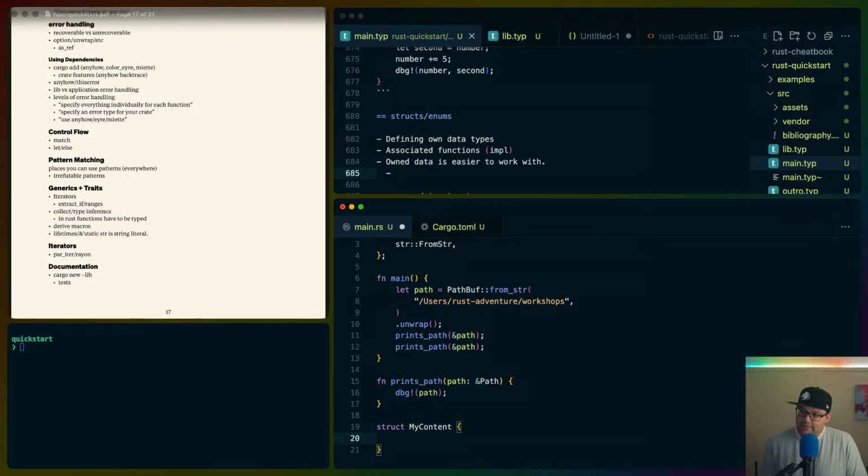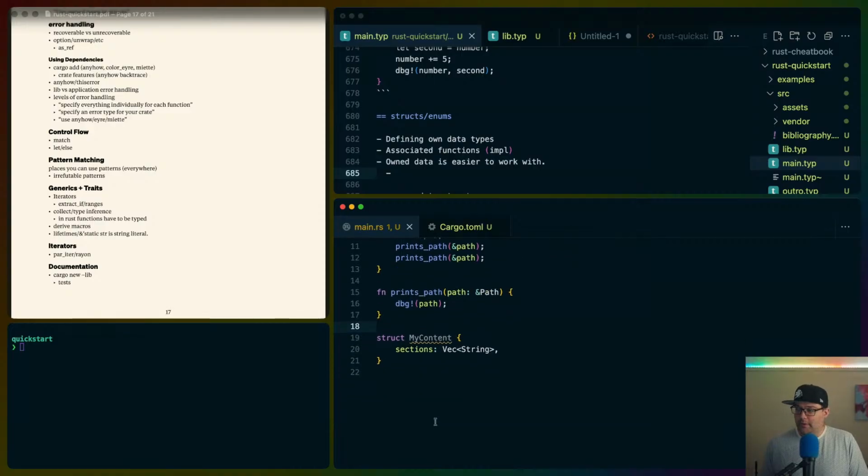It's a vec of some stuff. It's like the sections in a markdown document or something, right? Vec of strings. This is very easy to work with, right? This struct owns its content. It owns this vec. The vec owns the strings. Everything here is owned by MyContent.